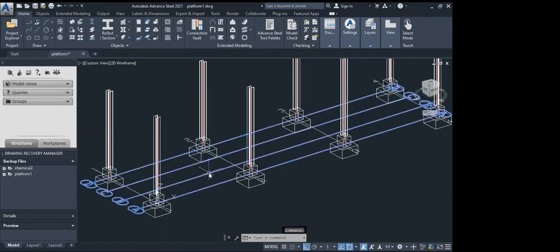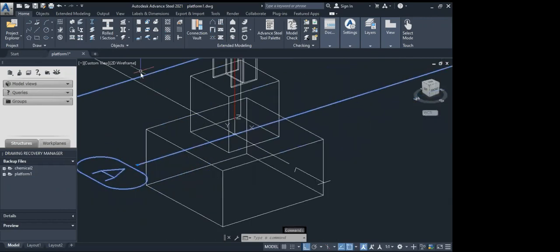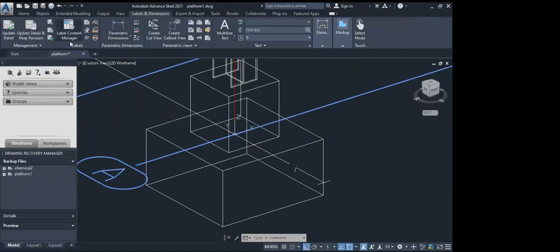So I think this is not required. Let us double check the grid.